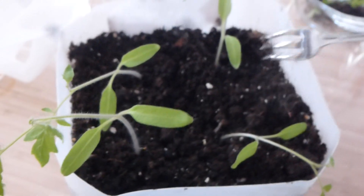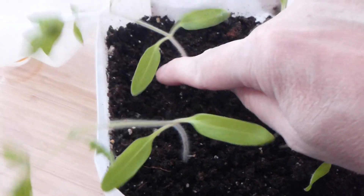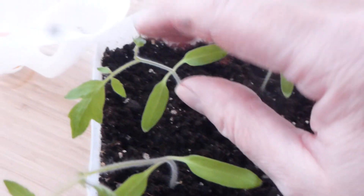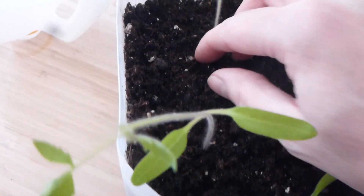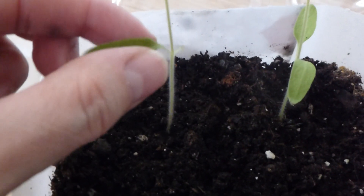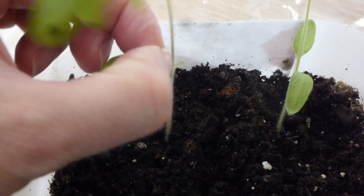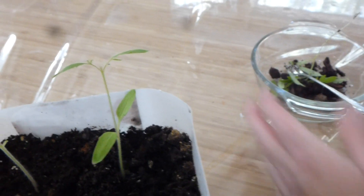I'm going to show you here — just going to push this little seedling back so you can see. So these are the cotyledon leaves; you want to pinch these off, pinch them right off like that, just gently. Again, just a little tiny pinch with your nail — I'm going to pinch that off there and just throw it in my little bowl.